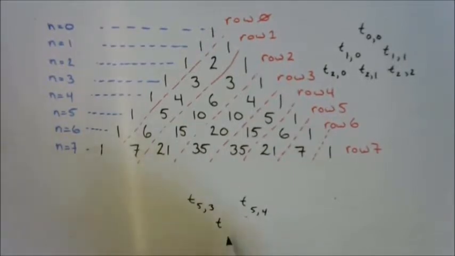So what's its horizontal number going to be? 6. Okay. And based on what we saw, what's the value of r going to be? Is it going to be the same as this term, or is it going to be the same as this term? Is it going to be 3, or is it going to be 4? Basically what we're asking is, is this term that we're writing going to be the third term in the row, or is it going to be the fourth term in the row? It's going to be the fourth term in the row.